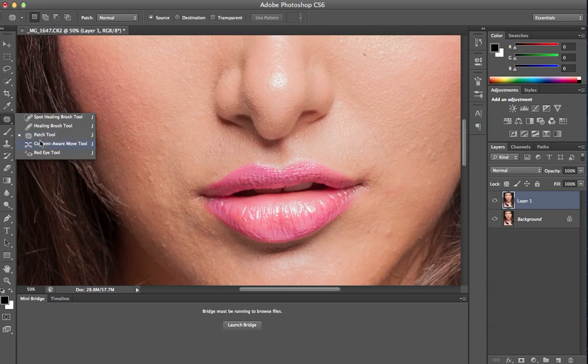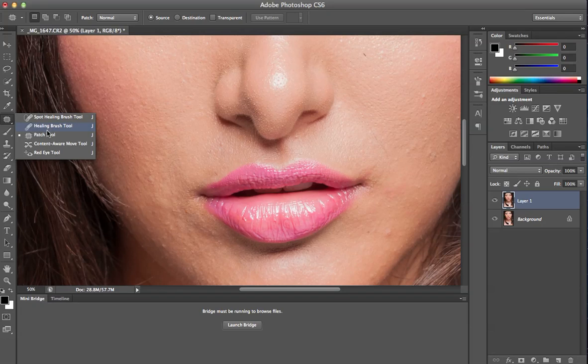If you have any areas that have different lighting, especially with skin, you're going to have different lighting coming from different directions. You're always going to have a little darker area on somebody's face. Even when you have flat lighting, you still have different shadows that naturally occur because we have the nose, the lips, and all of that going on. So there are always going to be some areas with a little bit of shadow. So the patch tool is a good tool as long as you use it in little pieces, and the lighting of the pieces that you're selecting for it to heal the area is equal to the area that's being healed.